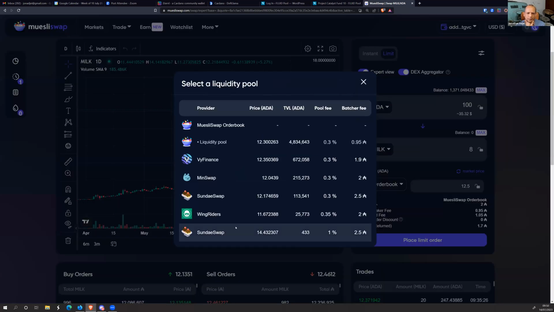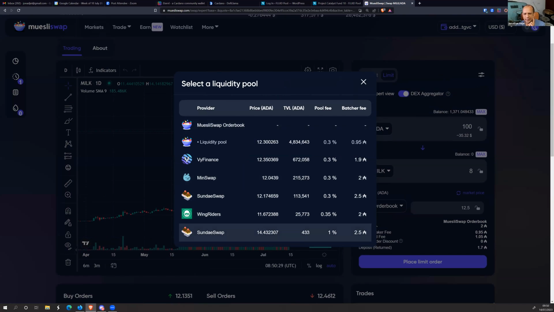So, for example, if this Sunday swap pool had the best price, but it was taking the larger pool fee, and the total value locked in it was so small that filling your order probably wouldn't happen, then it may be that that gets auto selected. I don't know if that's the case or not, but those are the sort of safeguards I'm assuming this DEX aggregator tries to look out for, but it might fail at some point. So it might let you place an order with one of these less liquid pools, and your order might take forever to get filled or might never get filled. So that could be a slight downside of using DEX aggregators.